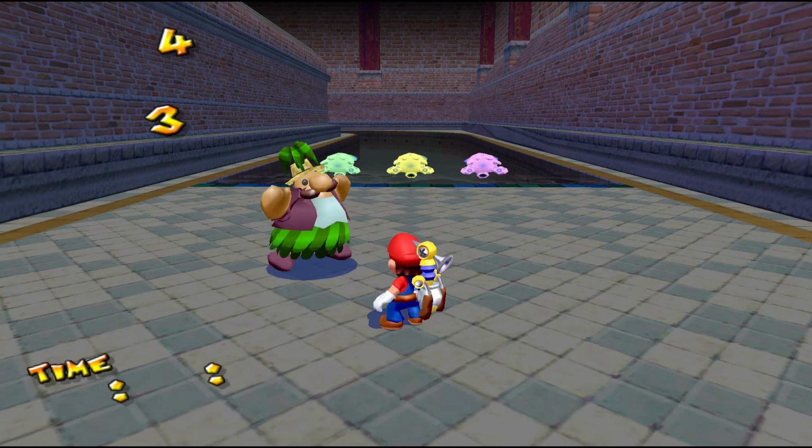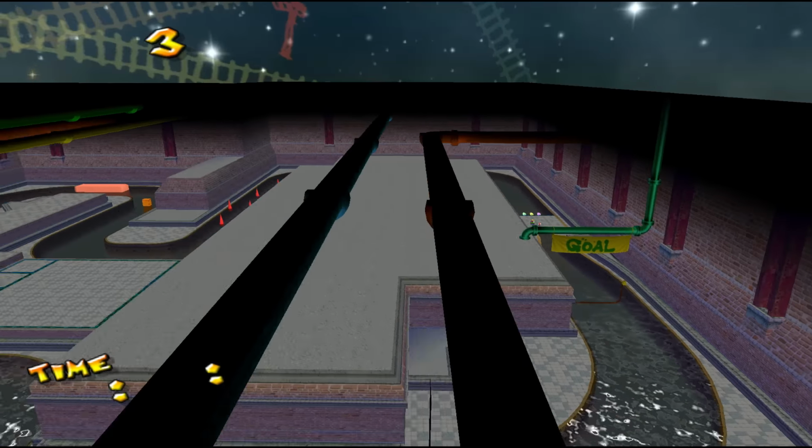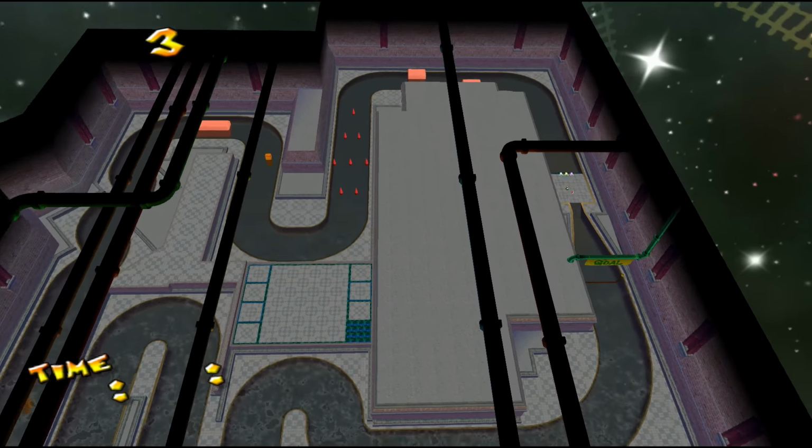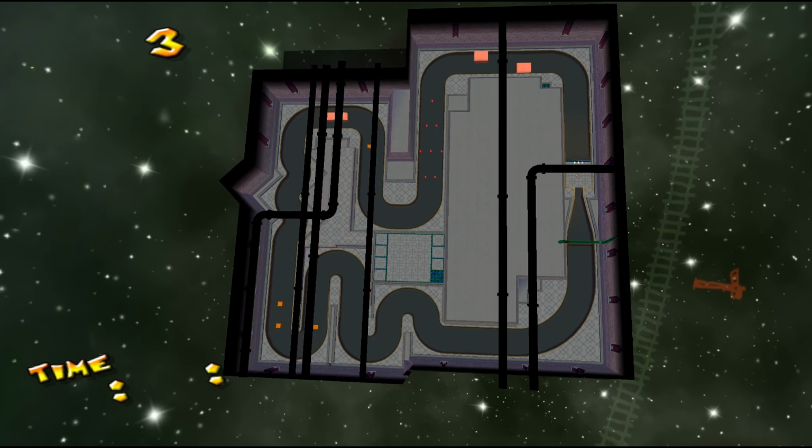Alright, once again, thank you guys. And with that said, why don't we do a zoom out of the blooper course, which very surprisingly has that sky dome that has stars and train tracks. Guess I wasn't expecting that.